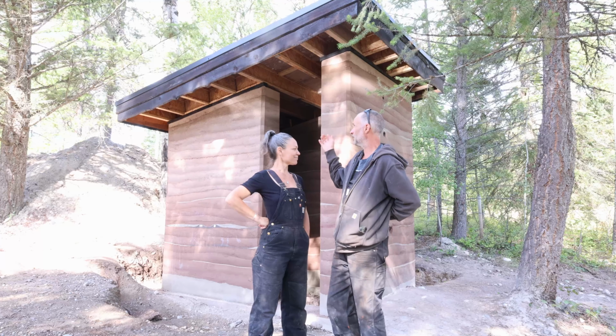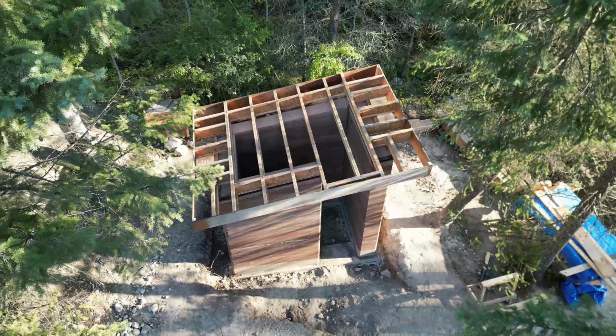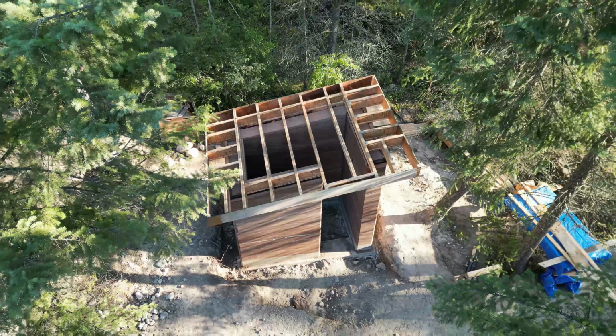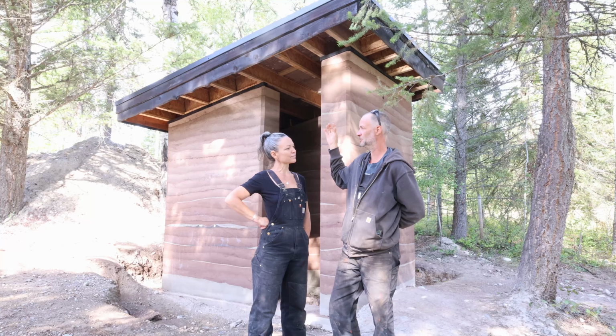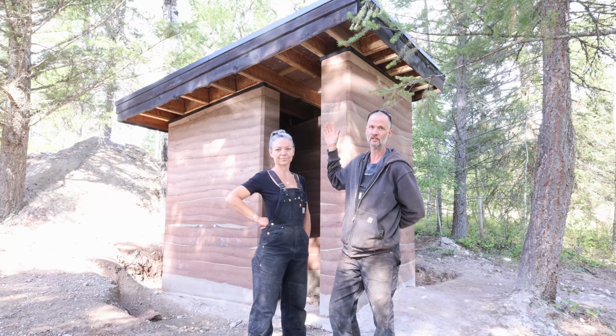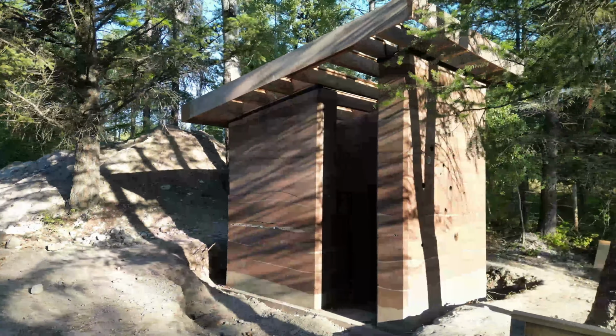So once we got the roof framed up, we just used our 11 7/8 I-joist, which gave us a good overhang. That's another thing you want to do, protect the rammed earth walls as much as you can with overhangs. Protect them from the elements, primarily rain.